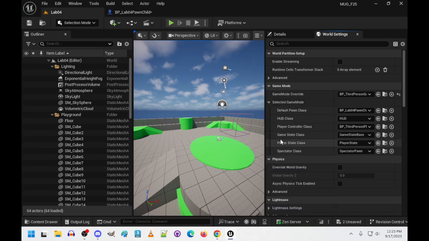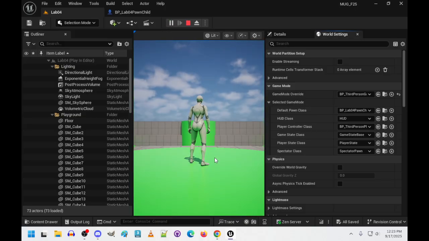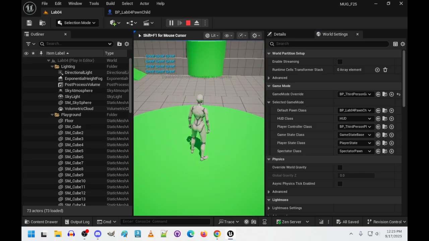So we'll start there. And we'll save everything. And when I hit play, you can see my input is working. So that's the number one first thing: is your input working? Because things will happen in this engine and fail, and you won't understand why. First thing you do for that bug checking is, hey, does my input work? Yes, it does for our purposes right now.